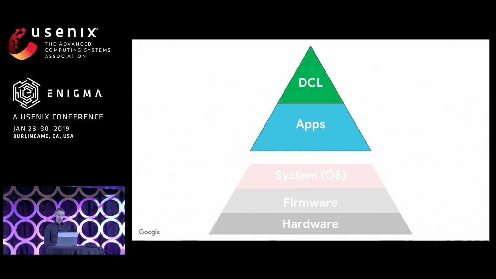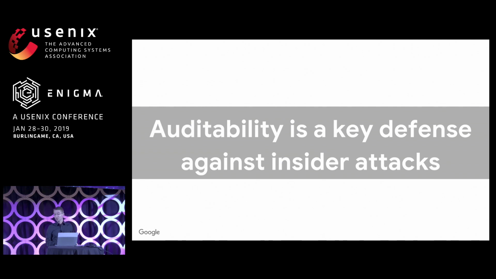Coming to the end of my talk, my call for action here is that everybody who is building trusted systems should think hard about insider attacks. If you are part of the Android ecosystem, for example, at an OEM or developing apps, then I ask you both to support consolidated efforts to deal with this problem and to look into your own organization on how to deprivilege insiders. And auditability is a key defense against insider attacks. If you can, make it technically impossible for insiders to perform an action against users.